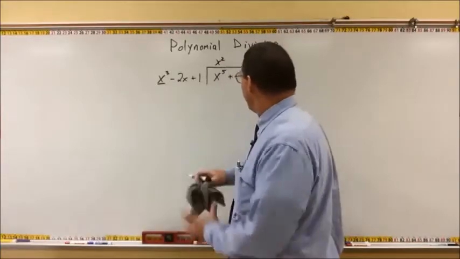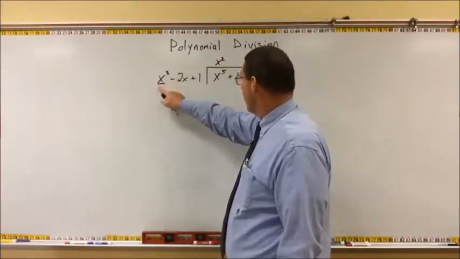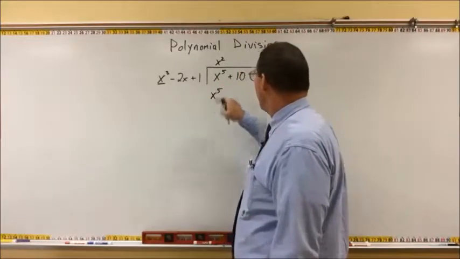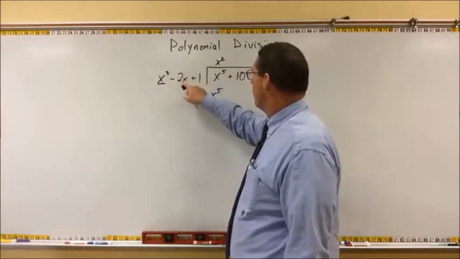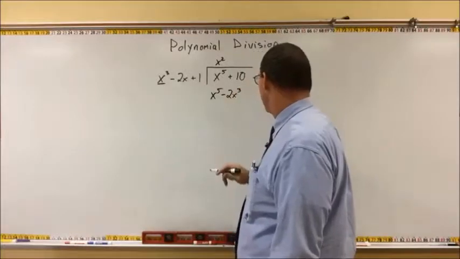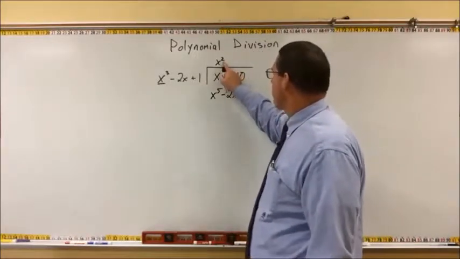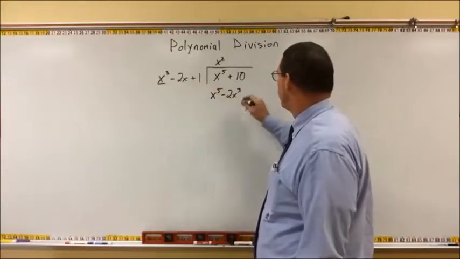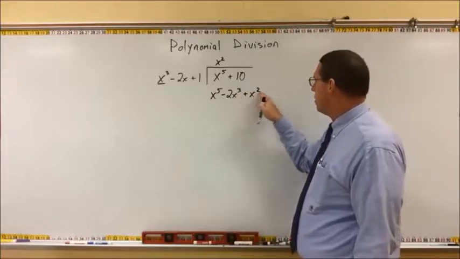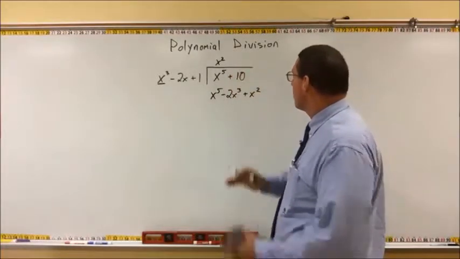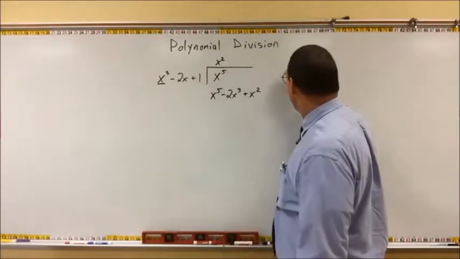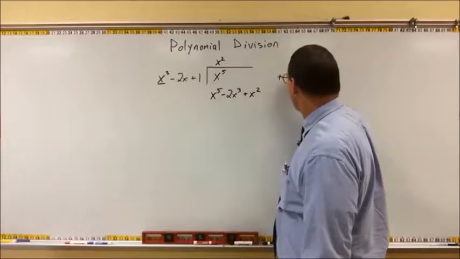All right. Now, x squared times x to the third is x to the fifth power, right? Now, we're going to do x squared times negative 2x. Well, that's negative 2x to the third power, right? And then we have x squared times 1, which is just positive x squared, okay? And you say, well, wow, we didn't have these powers inside of here. Well, that's okay. It's okay to do that. Watch what I'm going to do. I'm going to move this 10 over way over here, okay?